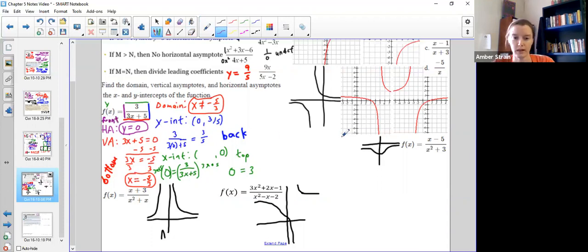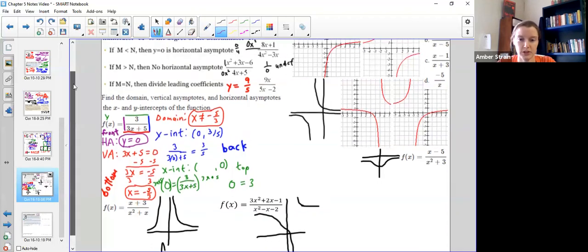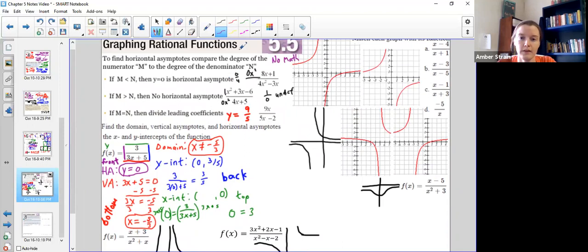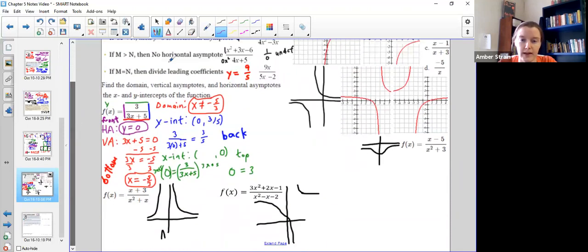There. All right, so having that general idea in mind, like I said, most of the problems will be more like this right here. Oh, sorry, we didn't really finish the x-intercept. This right here, 0 equals 3, is invalid. You can't solve that. 0, of course, is not equal to 3. So in this one, there is actually not an x-intercept. And that seems weird, but if you go in and graph it, it makes sense.